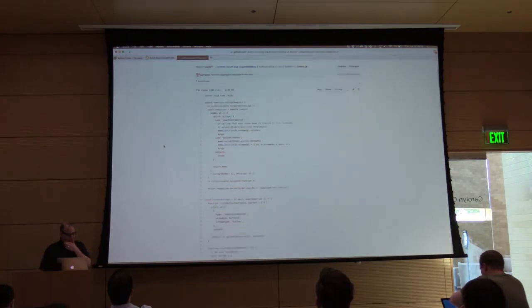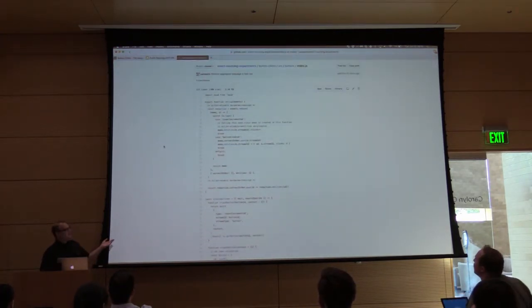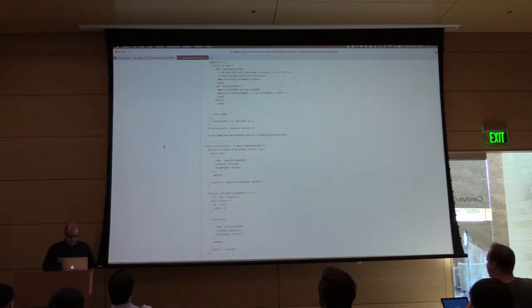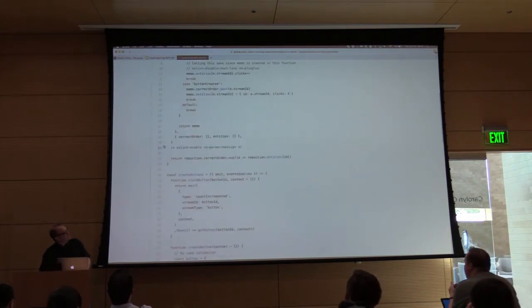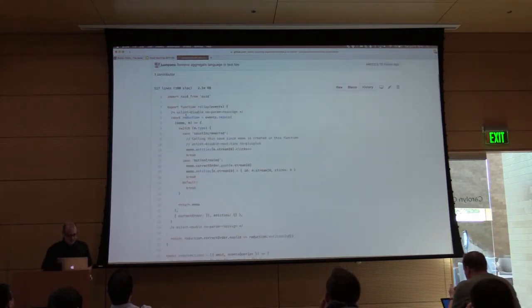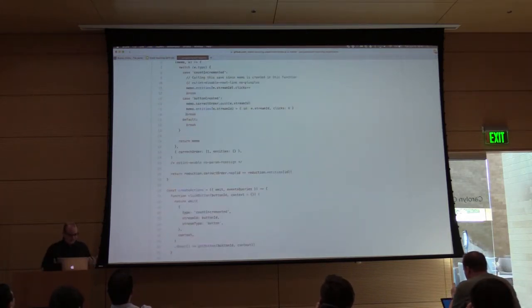Okay, so this application, I've posted a link to it in the slides too, and I'll share those, so if you want to go look at it later, you can. Basically, it's just an Express server, and I should probably make the text bigger. Is that better? And it's a GraphQL thing, but that doesn't matter.